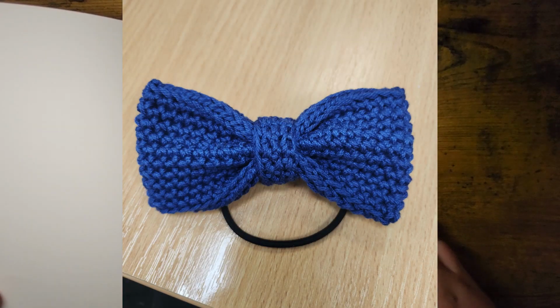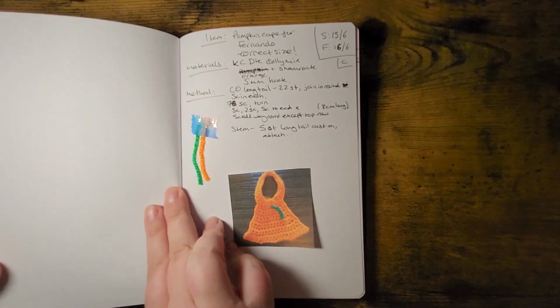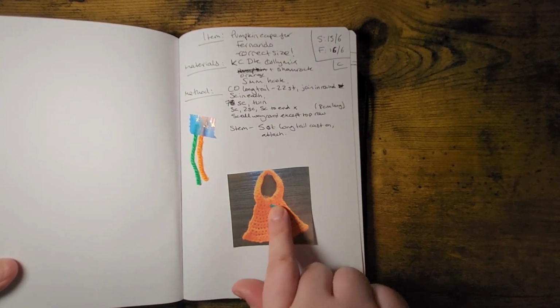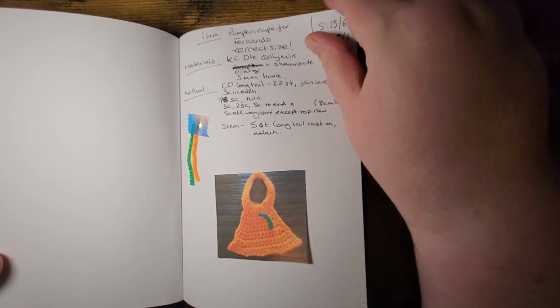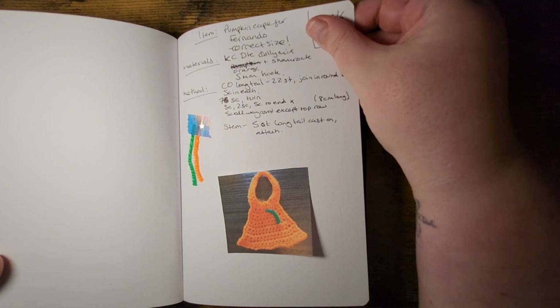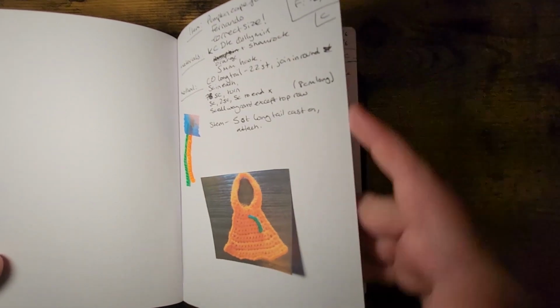Then I made this bow, and this is the one I actually wore on the Friday of Men's Health Week. Then I had the measurements for Fernando and I made him his actual cape. I did make the neck hole a tad bigger than I needed to, but purely because I didn't want it to be too tight for him or feel uncomfortable on him in any way. And I've not seen any photos of him wearing it, but I hope that he has enjoyed it and that my colleague's friend likes it as well.